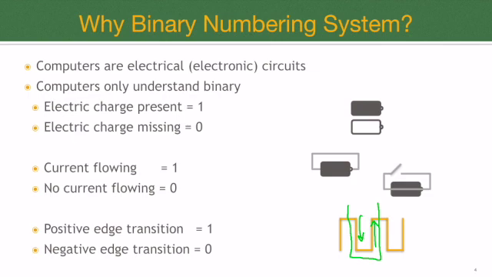Based on this description, the computers will only be operating as zeros and ones, and anything that we want our computers to perform, we have to convert that information. Anything that we want our computers to understand, we have to convert that information into binary for us to be able to get something useful out of our computers.